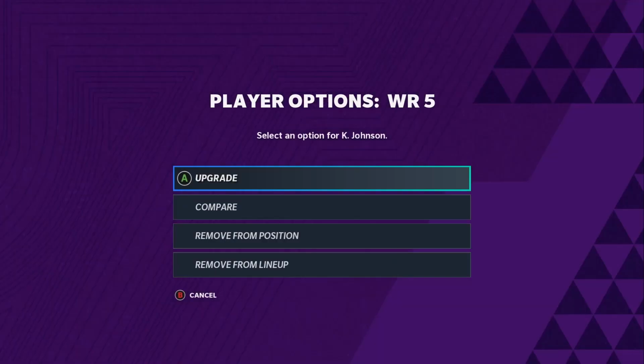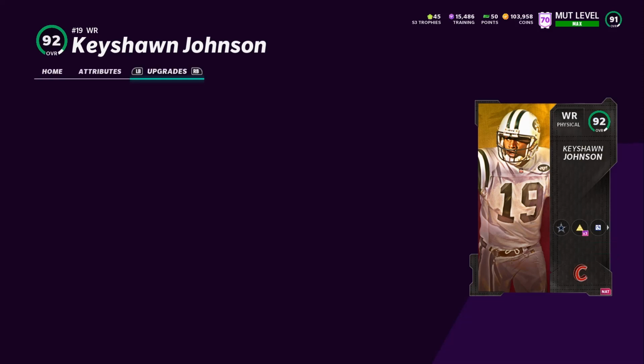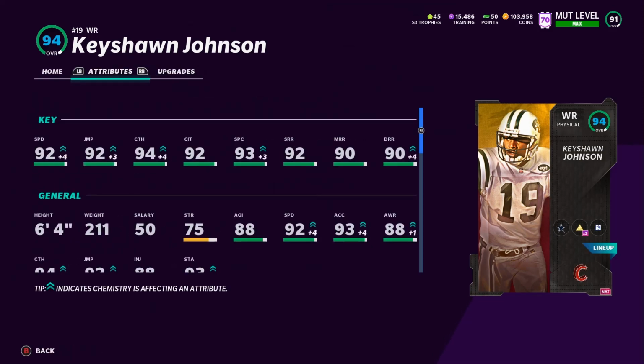Keyshawn Johnson on the Dallas Cowboy theme team. Let's see how he's looking. Attributes. 92 speed. He's not too fast. He's never really been too fast. It is what it is, but he's more good for his catching stats and stuff. So we got 92 jump, 94 catching, 92 catching traffic, 93 spectacular, 92 short route, 90 medium route, and 90 deep route. So now let's go to our defense now.